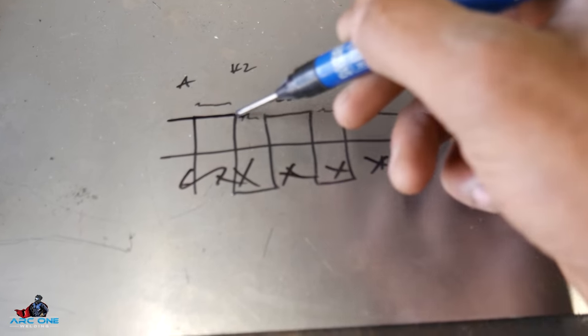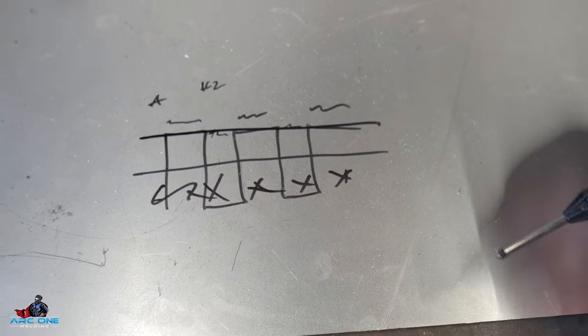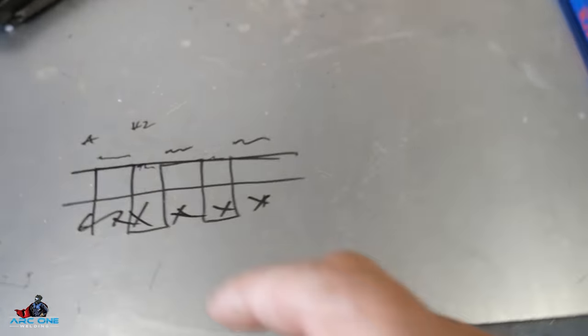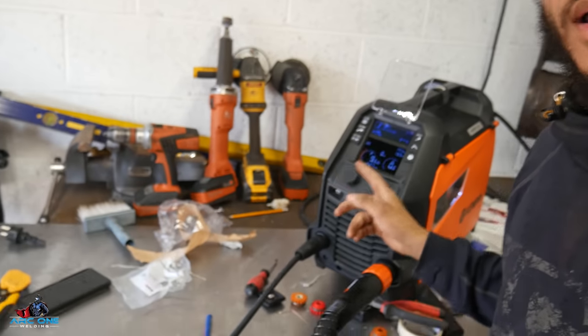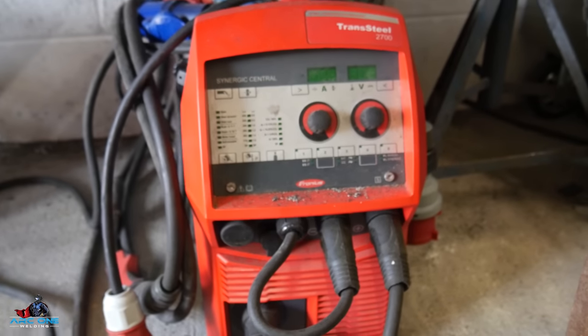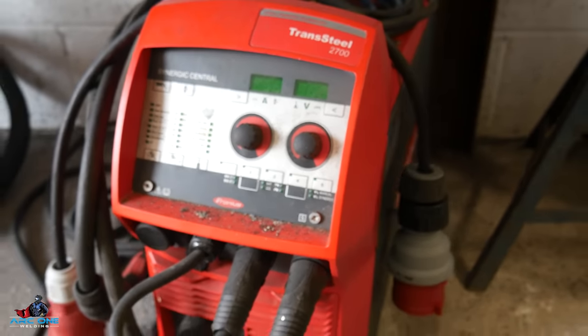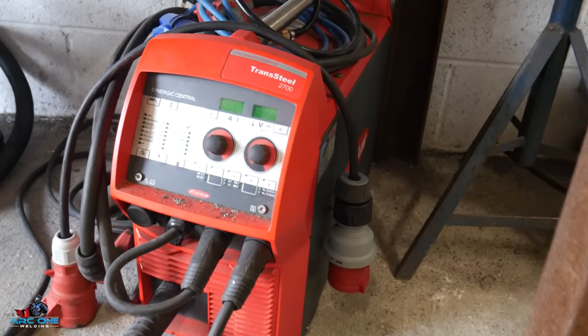The gaps or pauses between pulses mean you don't put as much heat into the workpiece, allowing the weld material to solidify. This lets you weld out of position and gives you different weld characteristics. Synergic spray is one continuous power across the top giving crazy penetration, but you can't weld out of position because things just drip down. Pulse is a happy medium. If you're going to do any pipe welding, pulse is an absolute must for quality work. That's my bias from experience, so I hope I'm not giving misinformation.